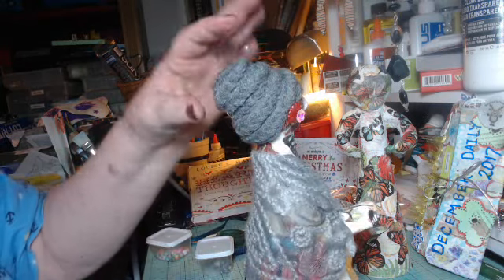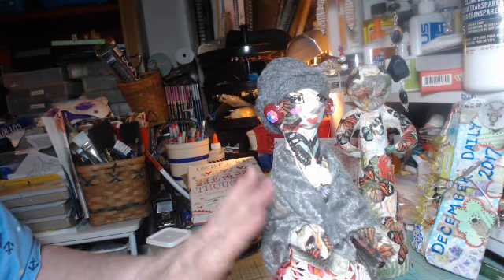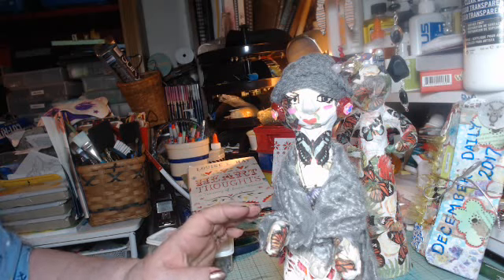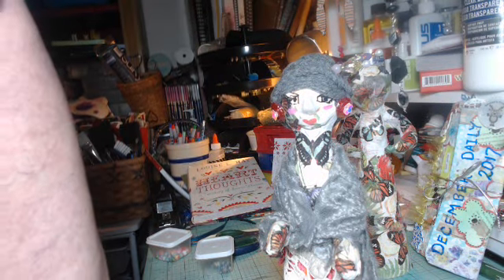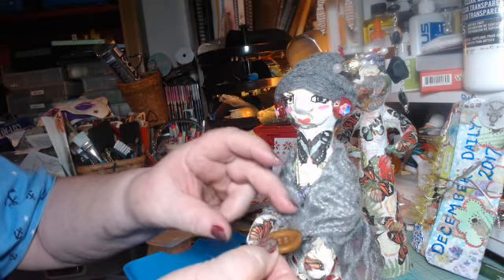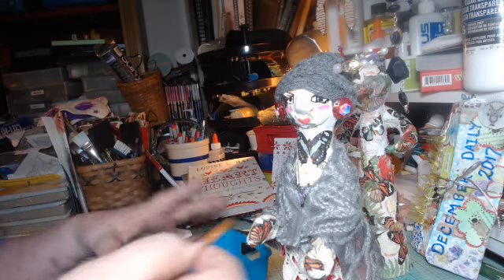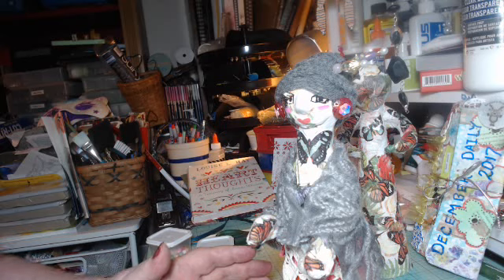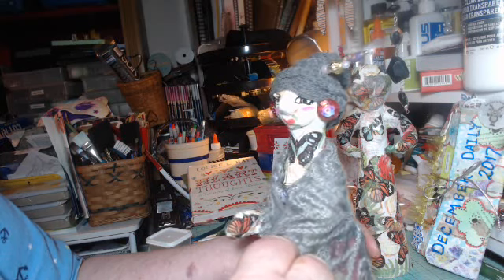She needs a little brooch. My buttons are on the other side of that table so I'm not going to get up and go hunt a button right now. I'm just going to leave this like that for now. She's got her hair all done up in a bun — braided and done up in a bun. She's got her lacy beautiful shawl and her little apron. I have a button that is like cute mugs — do I have that in here? I'll have to dig around to find something that will make a tray. Do you think she needs glasses? Do you think she can see okay?